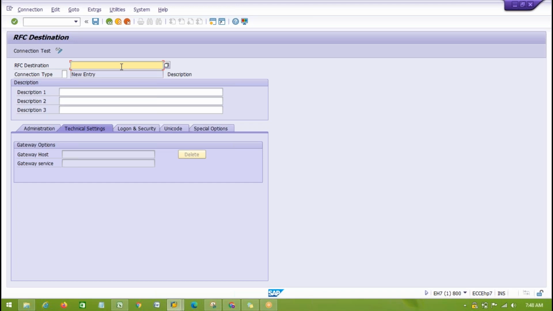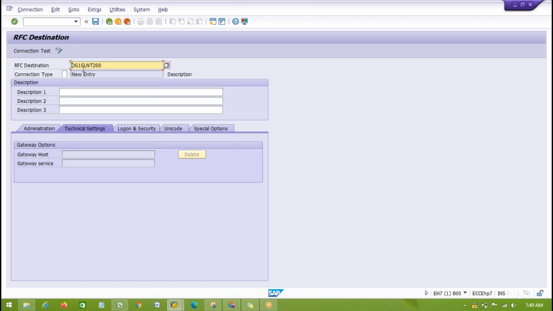Let's say we are defining development of GTS as an RFC destination. We have defined in the first step, in the naming convention, DG1CLNT200. If this is the logical system we have given to our GTS system, for the RFC destination we must also give the same name, so that it is very easy for us to remember that this RFC destination belongs to this system.